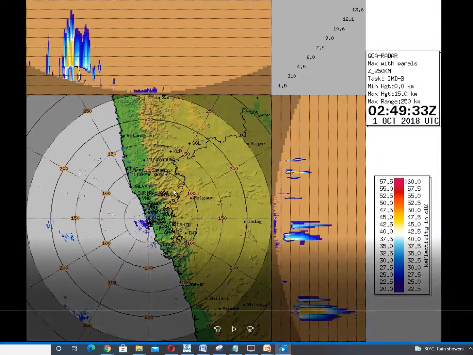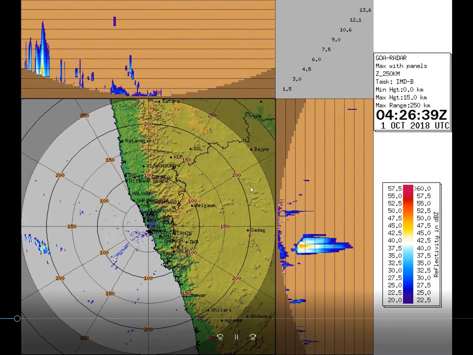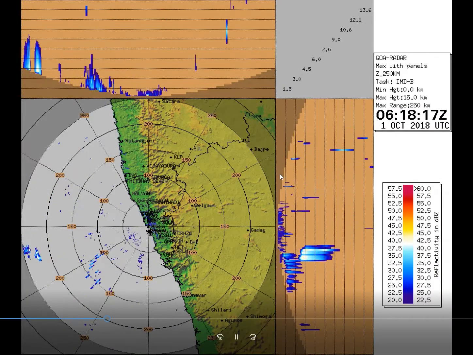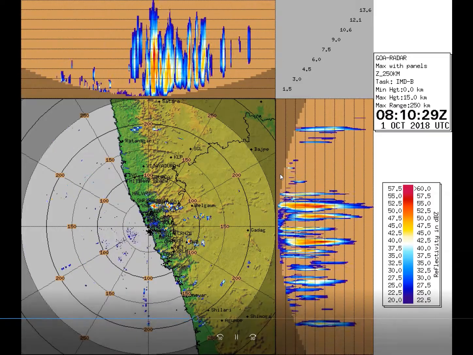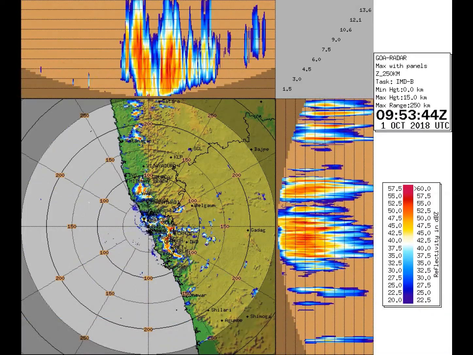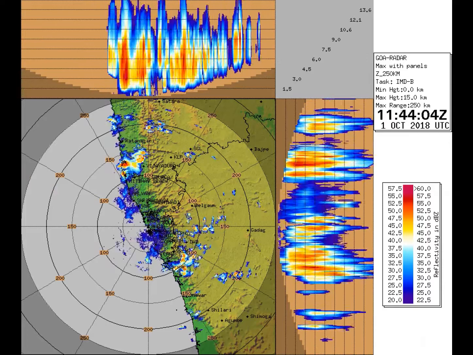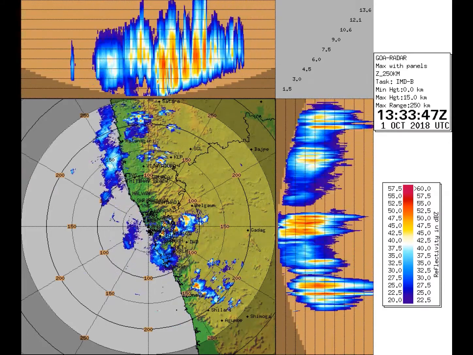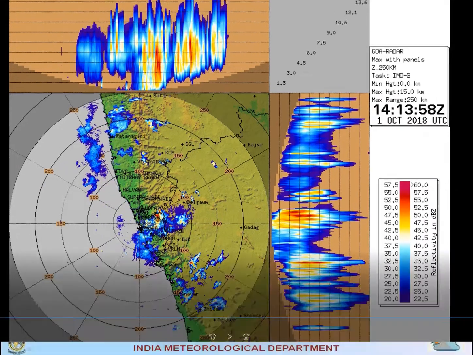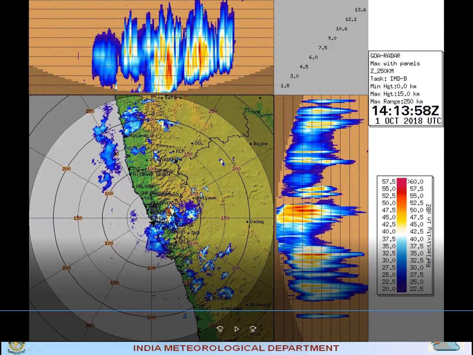Now, similar is the case with a thunderstorm. This was in October 2018, and here we can see the signatures. We can identify the systems from one another. We can see the genesis, its intensification, its movement. Everything is very clear. The sharp edges are there. The differentiation can be easily made between a clouded area and a cloudless area, and all this was quite difficult in the analog radars.